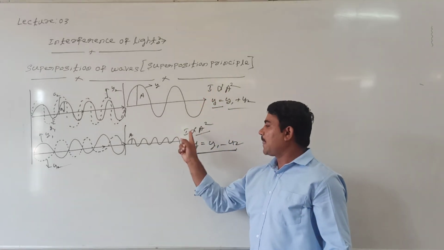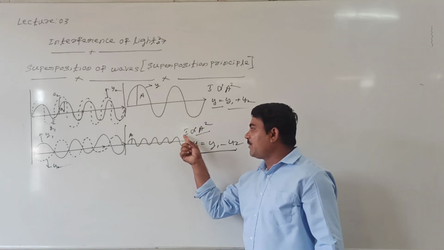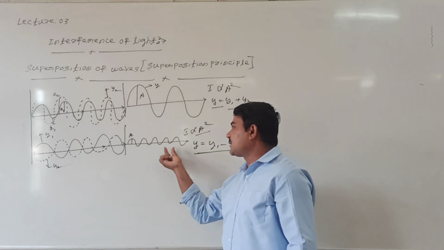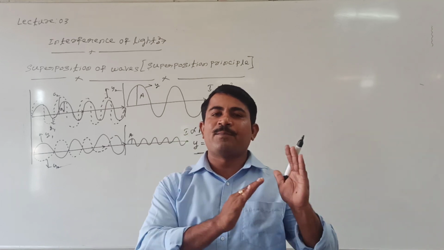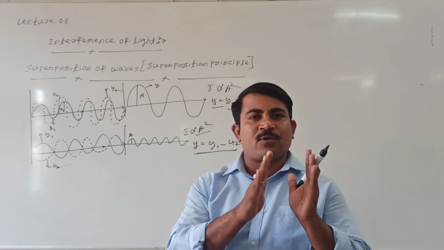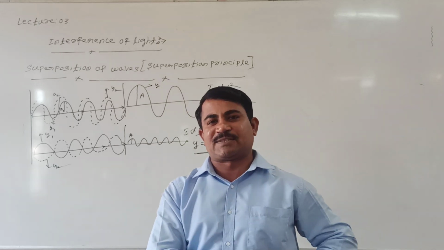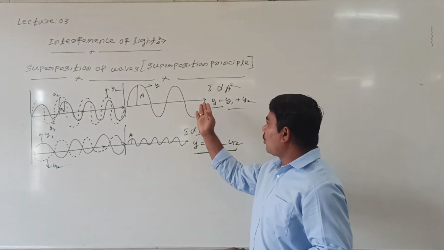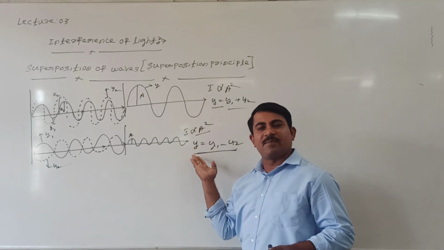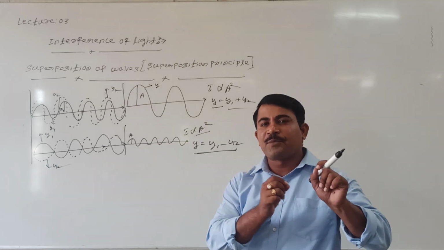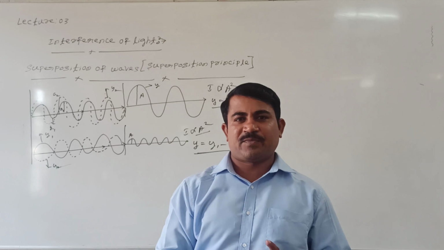But in this case, when crest overlaps the trough, displacement is subtracted, minimum amplitude and minimum intensity are possible, so the energy of the light decreases. I mean, when two or more waves overlap each other, there is modification of intensity of the light or redistribution of the light energy. Here energy is not created, energy is not destroyed. Here energy is maximum, here energy must be minimum. So the law of conservation of light energy holds when two or more waves overlap each other.